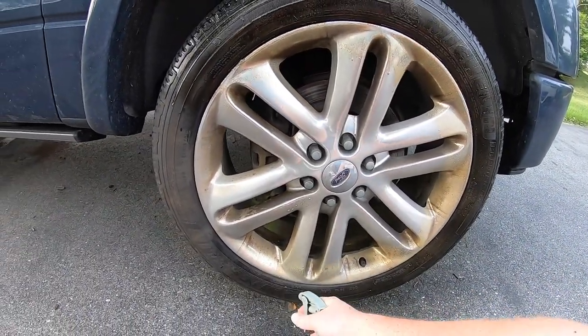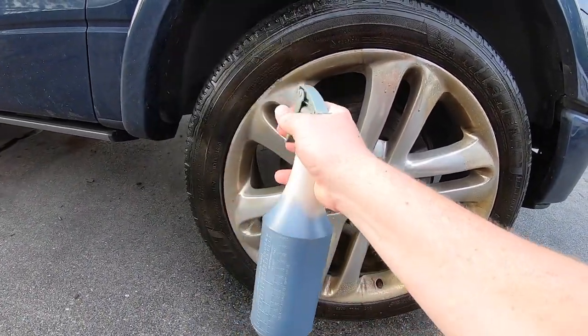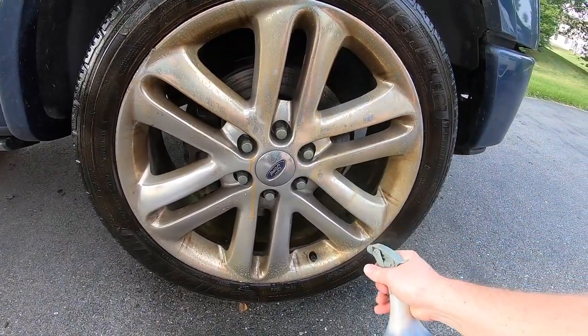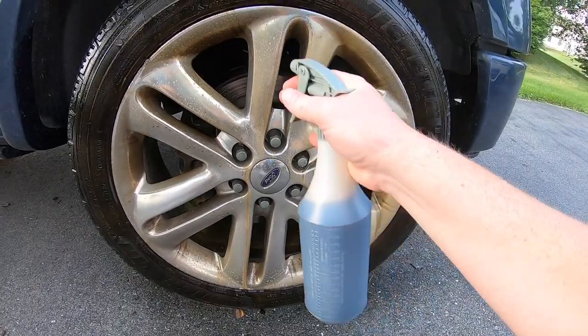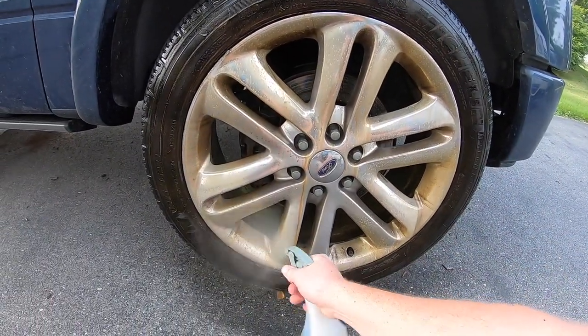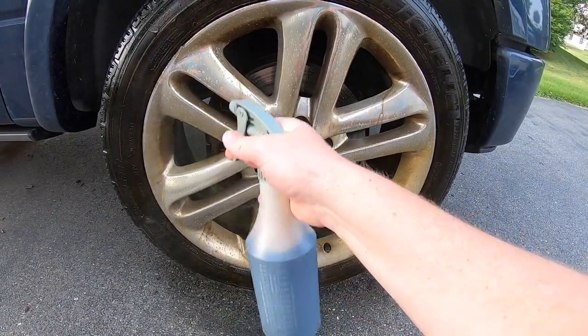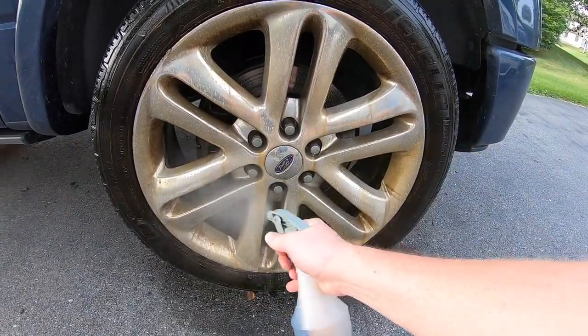I have no idea what this stuff smells like. I can't smell it. The wind's blowing it away. I'm spraying it on heavy. All right. Let's give it 30 seconds.